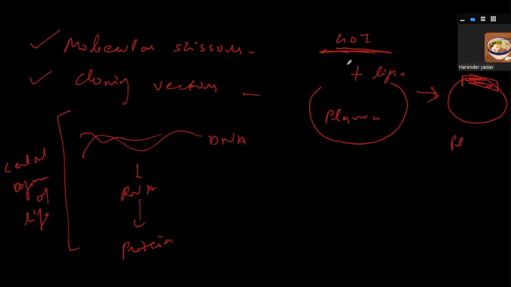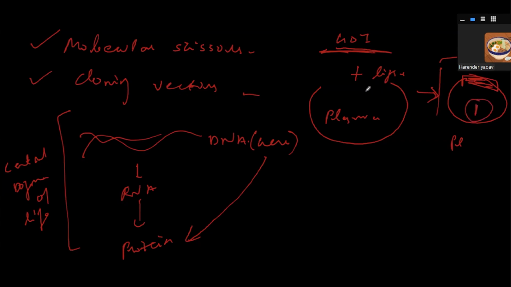Now we have introduced the gene of interest. But what is the purpose? Why are we introducing the gene of interest into this vector? What is our end goal? What is our end product? We know that from every DNA, we put the gene, and from this the final product is protein. So based on that, we'll understand what we desire, why we are cloning this. After ligation, you are getting only one vector.